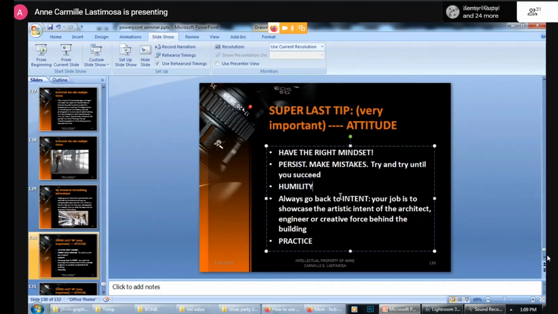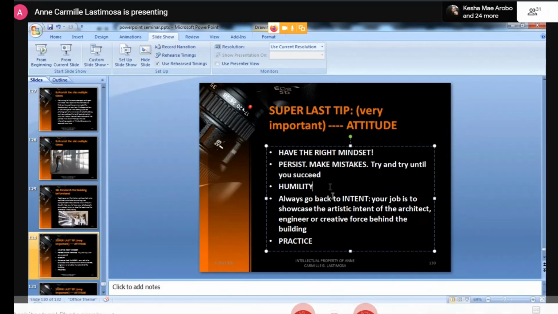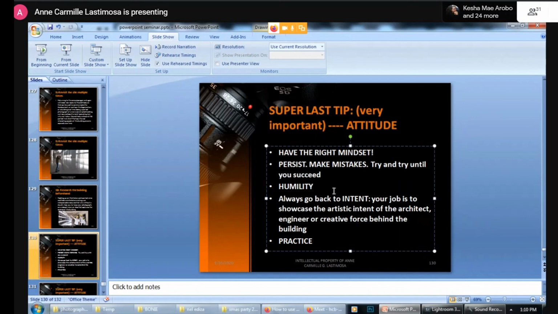Okay, so as much as possible, although there are times wherein we experiment with different angles, try to be as conservative as possible. Try not to be too experimental or too avant-garde in such a way that your creativity will now overlap with the creativity of the architect. Try not to overlap the creative vision of the architect. As much as possible, your photograph must represent correctly and accurately the architectural work. If it's too experimental, sometimes it will detract from the artistic intent of the architect.